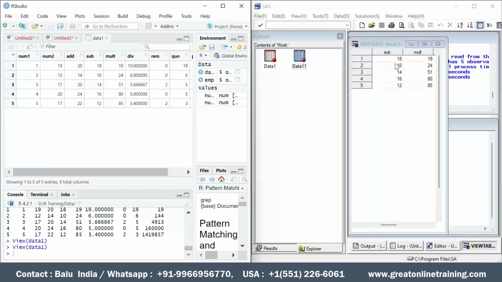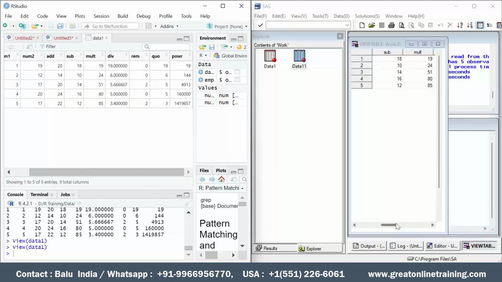Perfect. So in case of subtraction, if you see the values 18, 10, 14, 16, 12, right? Because we have performed the same operation. In division, if you see 19, 6, 5.66, 5, 3.4, right?